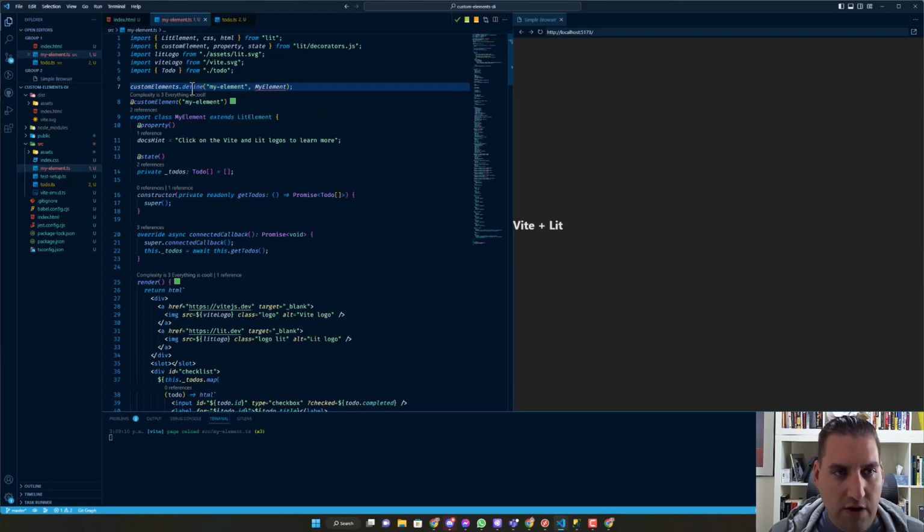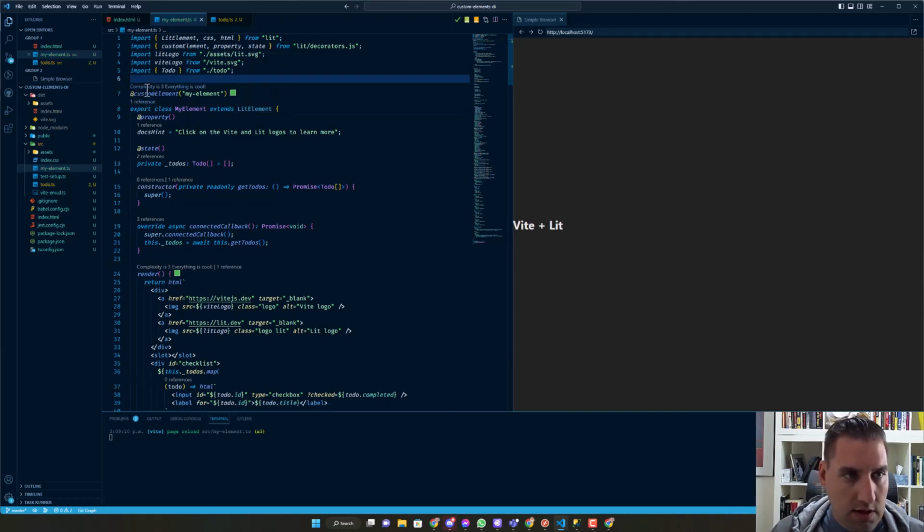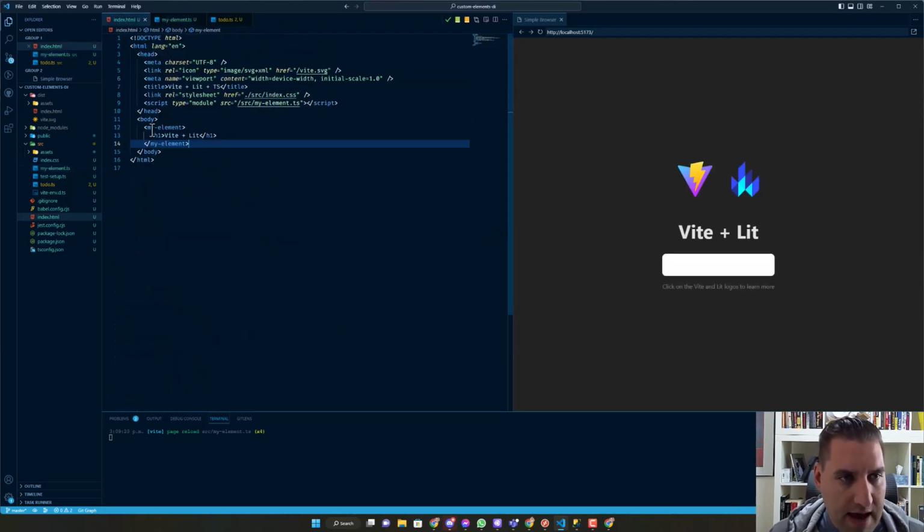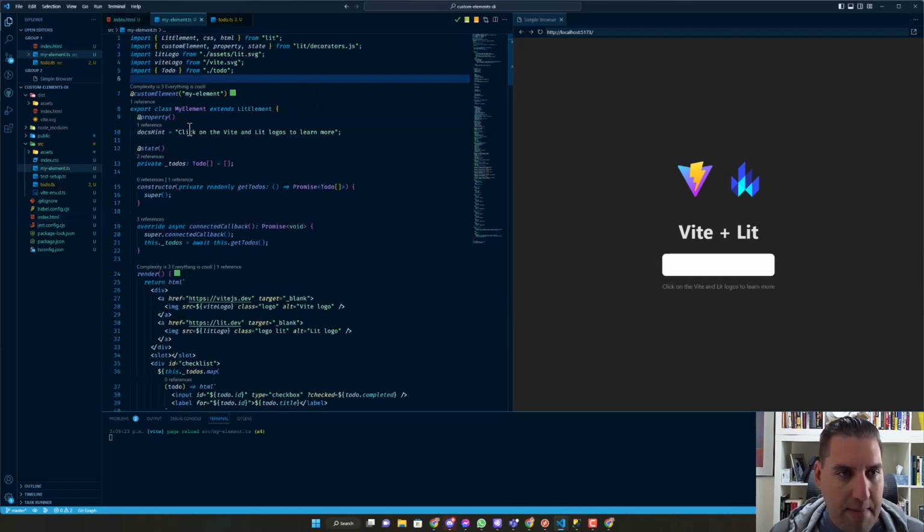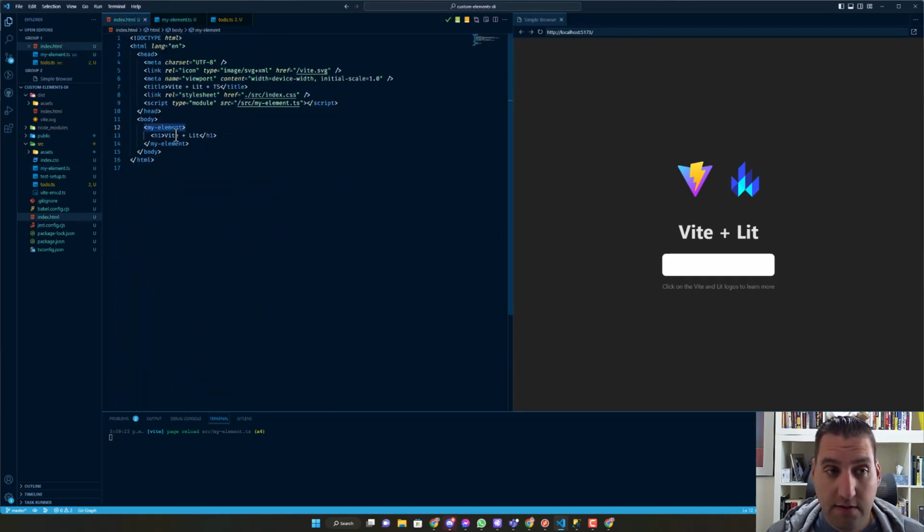That's the browser API that will register a my-element tag to your element class. That's how the browser knows that when it encounters the my-element tag in the DOM and the element template, it associates it with our MyElement class. Then it instantiates the class and associates it with this here.